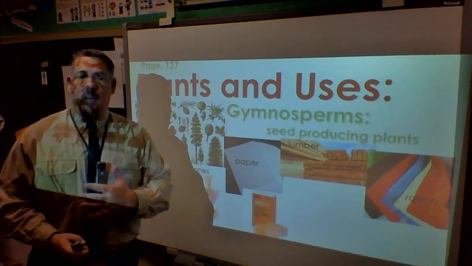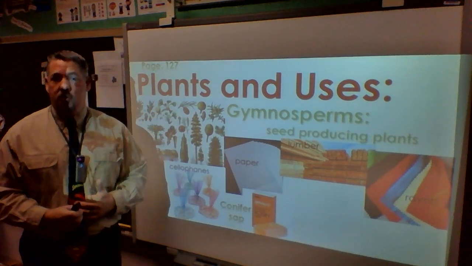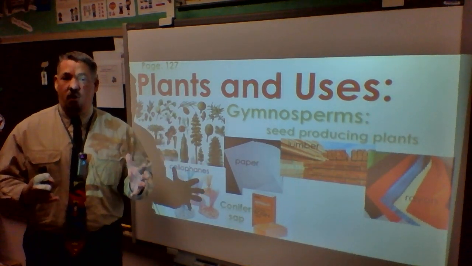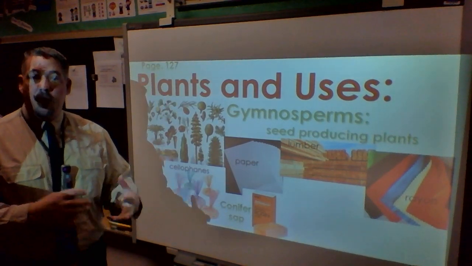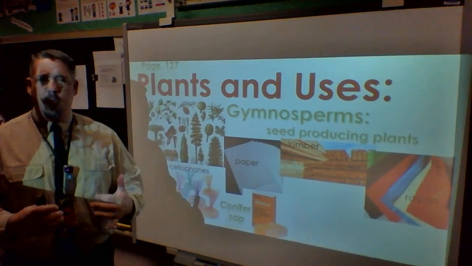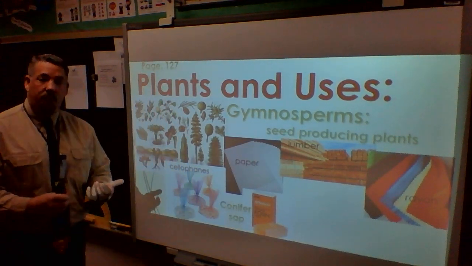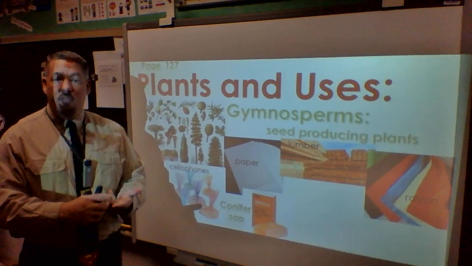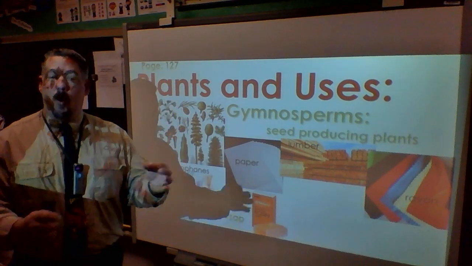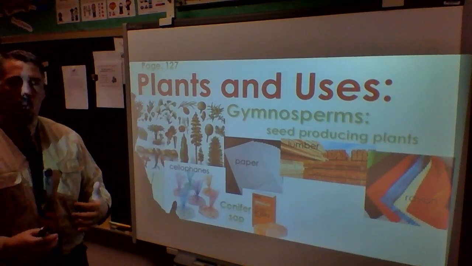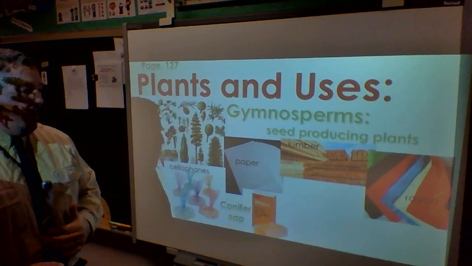Rosin is a byproduct of a specific type of tree known as a conifer. If you've ever cut down your own Christmas tree, then you notice you got some sticky stuff on it. Your pine sap. Well, conifer sap or pine sap is used and it's refined and it's made into a couple different products that people use on a daily basis. One is a rosin bar, and people that use those are people that play different string instruments in an orchestra, like the violin or the double bass or the cello. They have to put these on their bowstrings to keep it from wearing down and then breaking as they create friction across the metal cords to create the sound from their instrument.